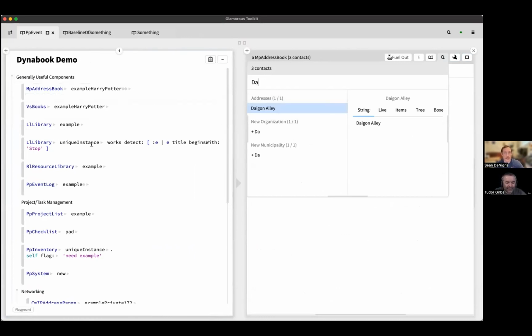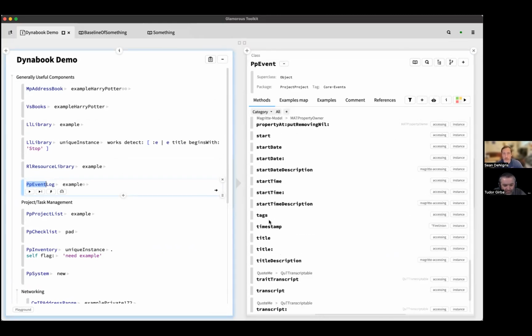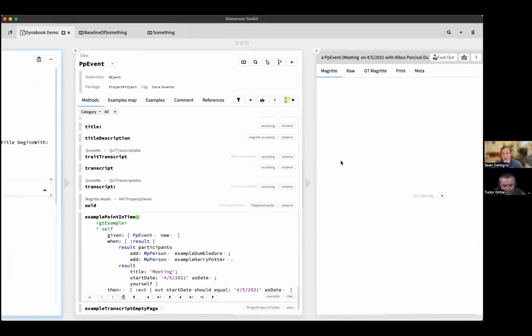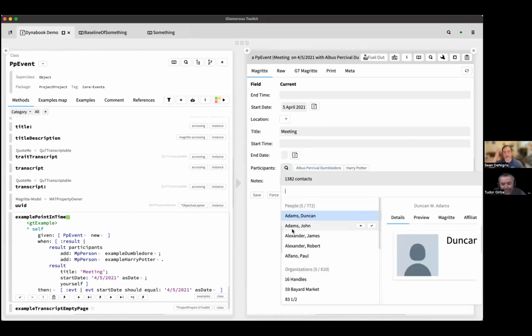So what that spotter hook does is it takes all of these spotters and embeds them into the form for the participants of the event, and then when you click them, it adds it to the collection. So all those spotters that we just saw in the address book are available here.